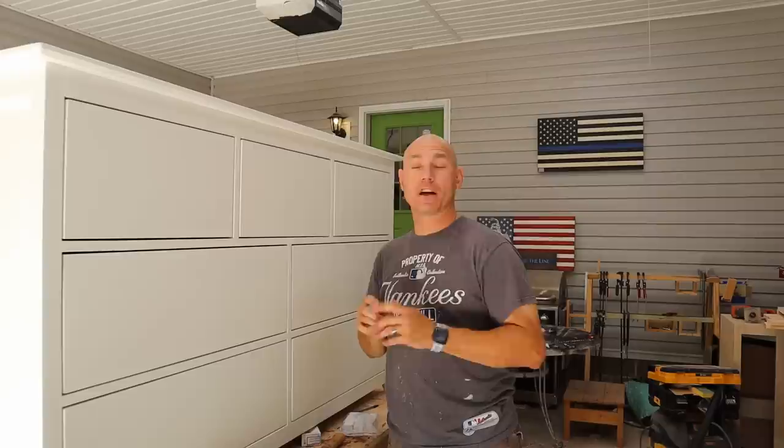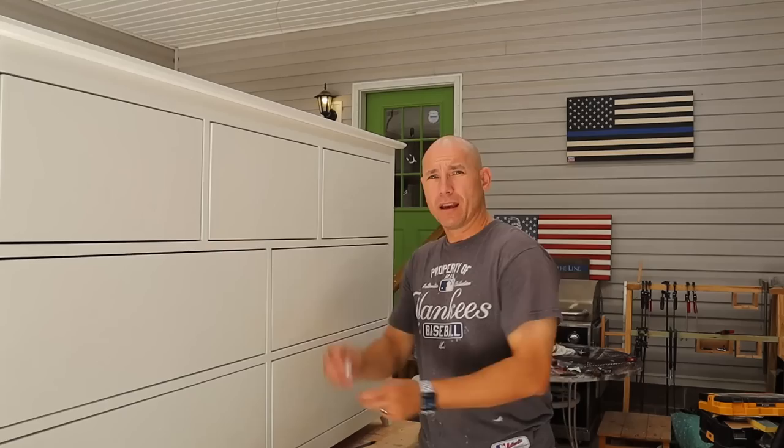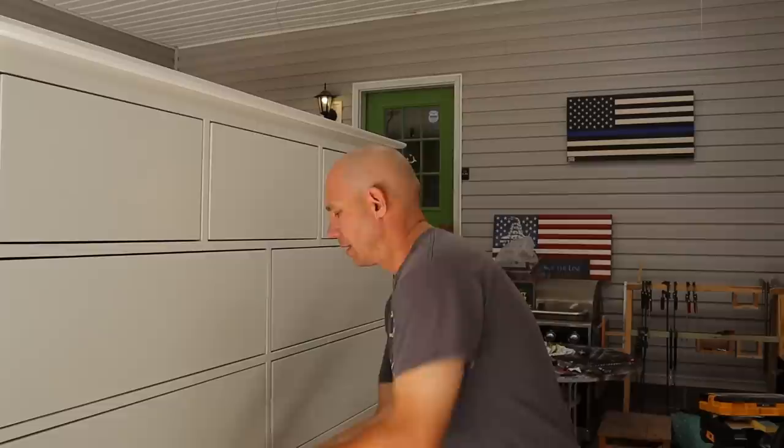These are like a crystal clear looking drawer pull. It comes with its own hardware, but these are way too short to be used when you've got two pieces of plywood like these drawers were built. You've got the face plus the actual drawer box itself.